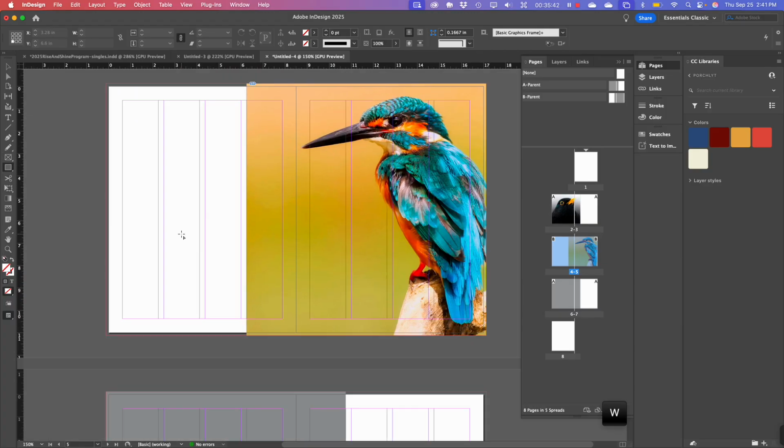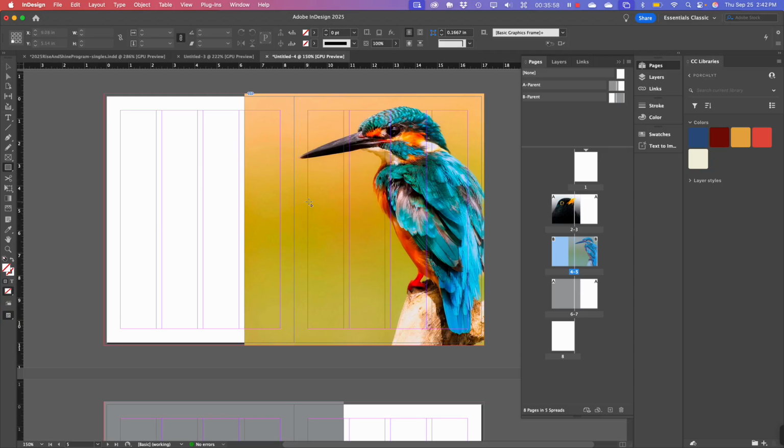So if I tap W on my keyboard again, I'm not going to finish out this last page, because I want to go on and do some other stuff. I kind of jumped into photos quickly, but let's go back to this whole grid concept that I started earlier. I set up columns to set up a grid structure.